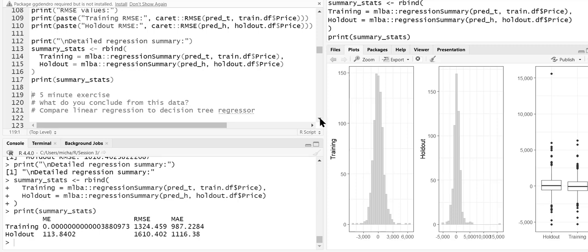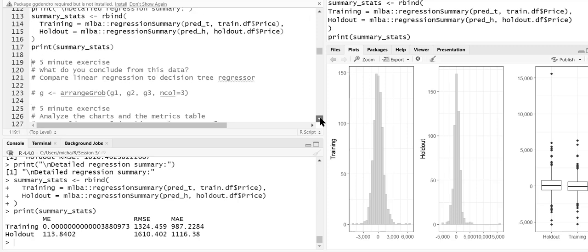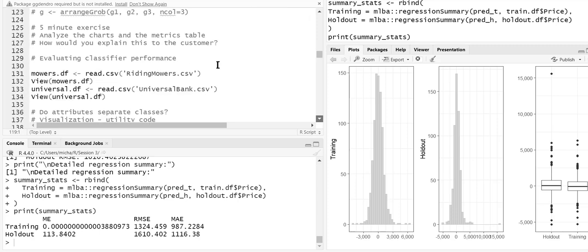So this is a good lesson. This is why you always use a baseline and why you always start off with something super simple like linear regression, and then just using the most popular class for classifiers. So the next thing we're going to do is evaluate classifier performance.